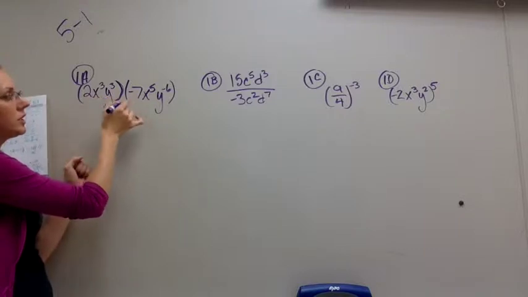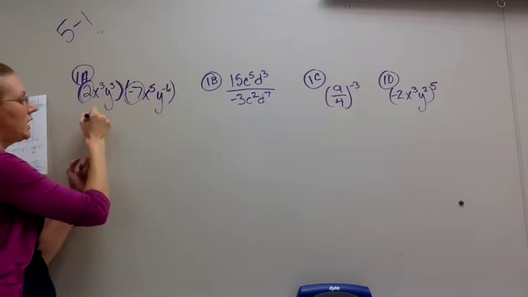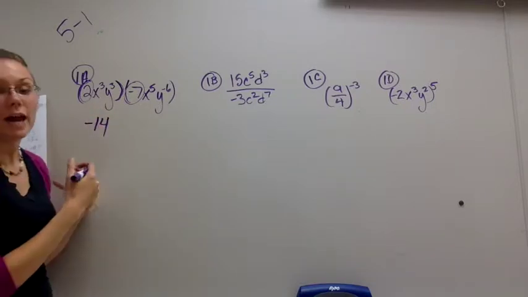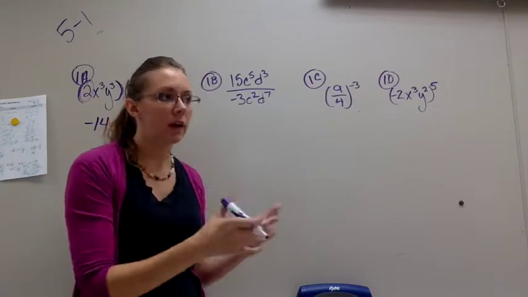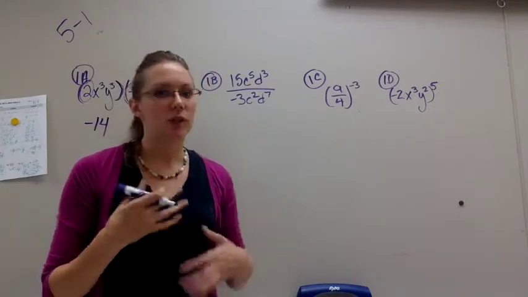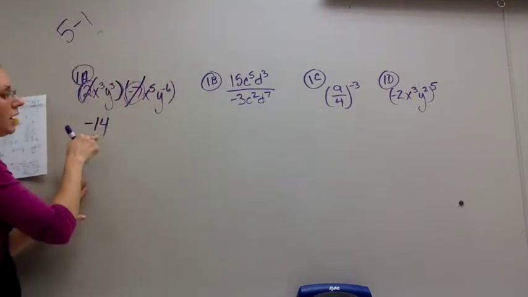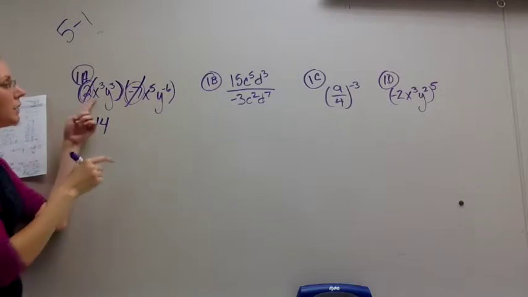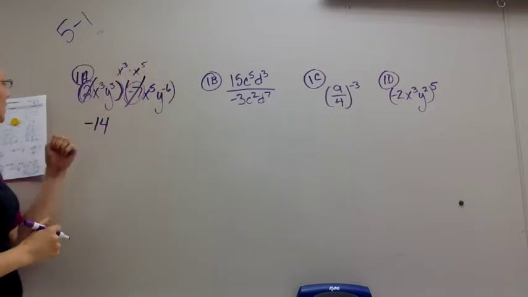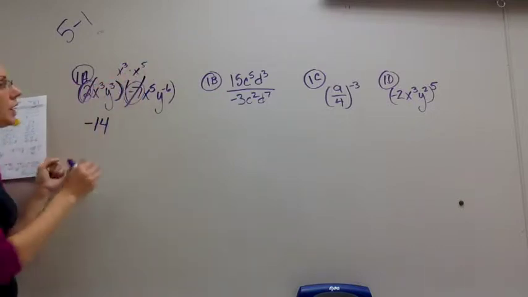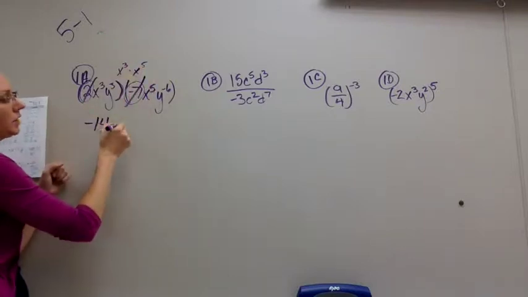So if we have this chunk times this, I'm going to take my constants right now, and I'm going to multiply those. 2 times -7 gives me a -14. Again, I'm simplifying these, so I'm probably not going to get to a strict answer with it, but I'm going to still have variables with simplified powers and numbers that I don't have to multiply together anymore because they've already been multiplied. These 2 are done. I got my -14. Next, I'm going to look at my x's. I have x to the third times x to the fifth. So this is our product of powers property, which means I'm multiplying the 2 bases, so I add my exponents.